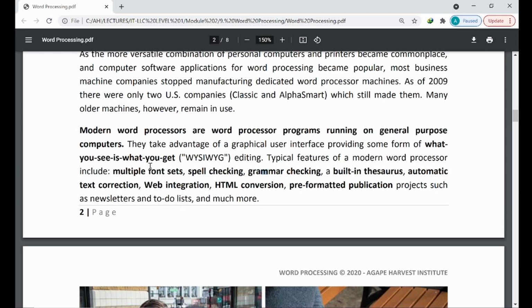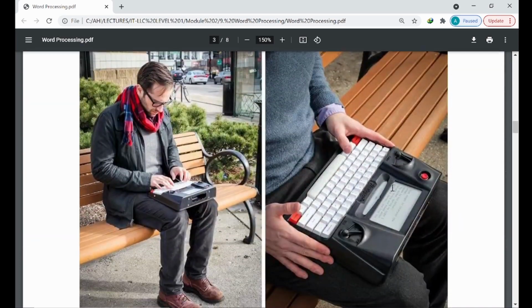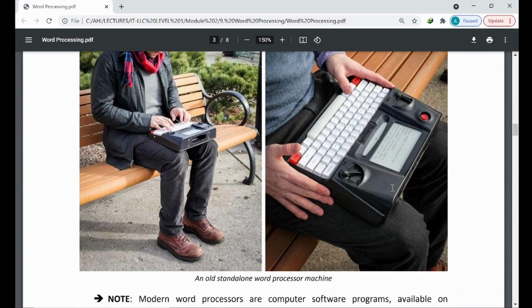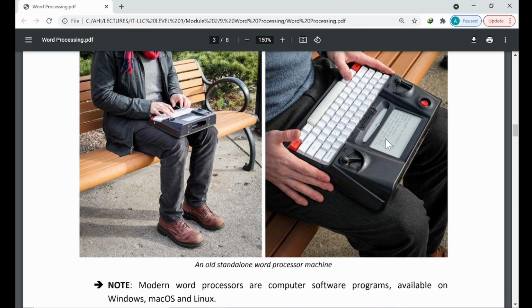So today, these are some of the features of modern word processors. They can do these things. All right. So this is an example of a cute word processor machine that someone has kept till today.